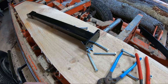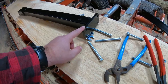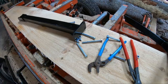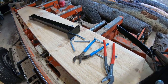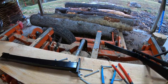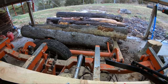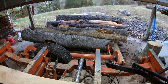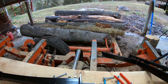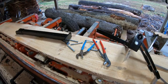So I went ahead and disassembled it. I got to mark my four holes, drill them in the saw head. I'll show you guys where we're going to mount it. Bolt it down, assemble both parts, and it'll be done. And then we'll saw some logs and see how it does. I got some really nasty white pine over there to mill. I got five of those. I think one of them might be a yellow pine in there too. That will be good because we do 1-inch boards on pine, and we'll get a good feel on how this is going to work.